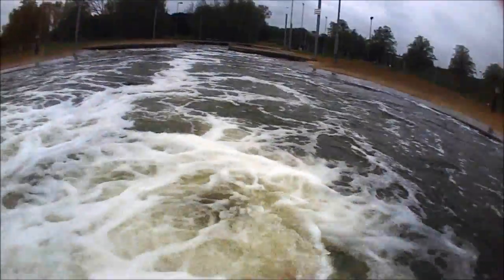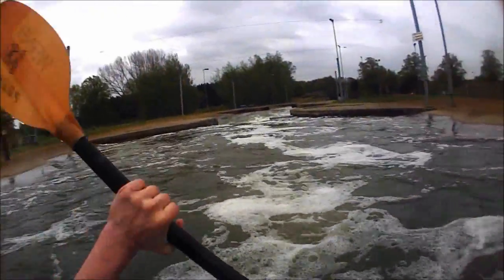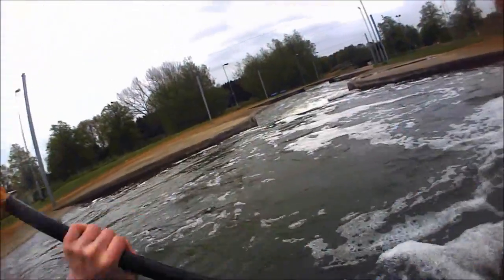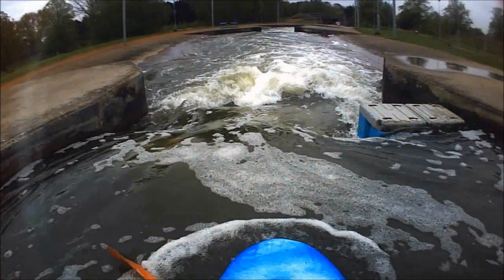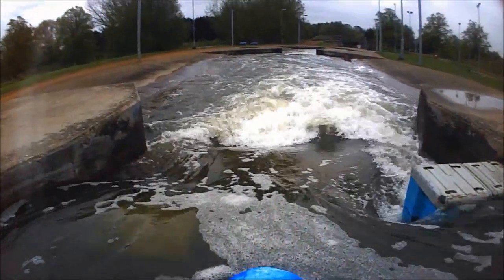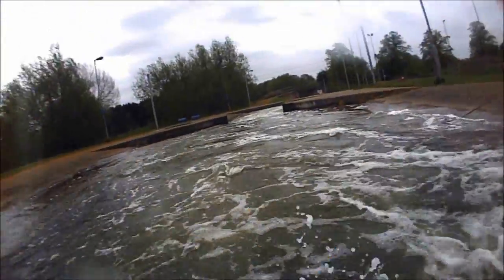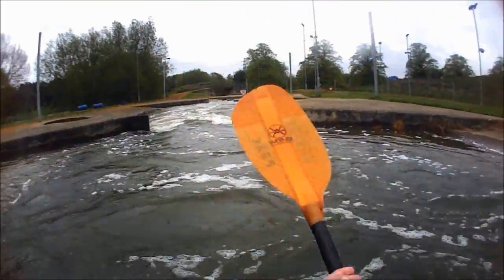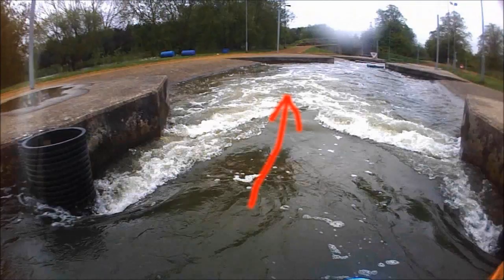There's the open gate — okay, we're setting off. It's quite a passive course overall. So this is the first feature. You want to go down where the red arrow is, just slightly to river right. Just glide straight through that — it's not too much of an issue. Keep coming down; you want to go through the middle of this wave, just there.